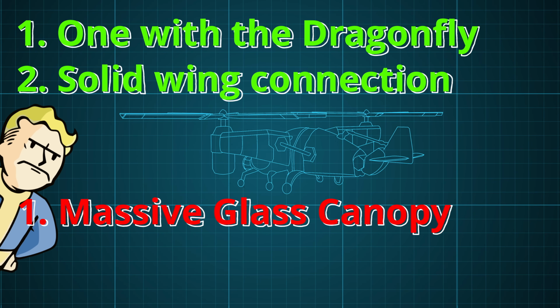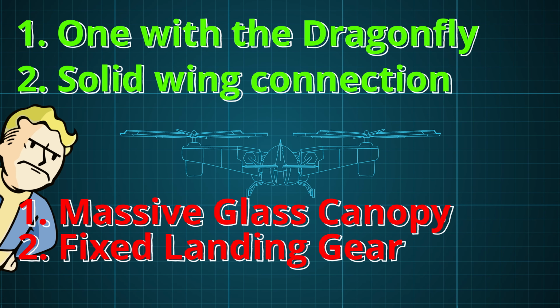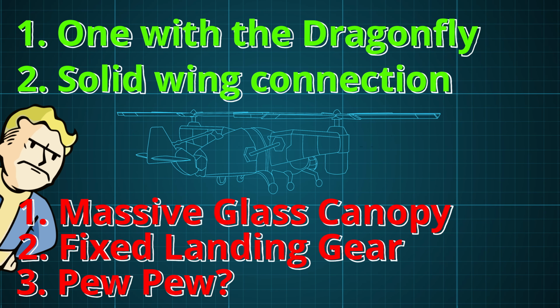Next con is the previously mentioned fixed landing gear. Just not an ideal look for a performance aircraft, you know what I mean? And finally, I get it's a transport variant, but I'd still like to see some sort of main armament.